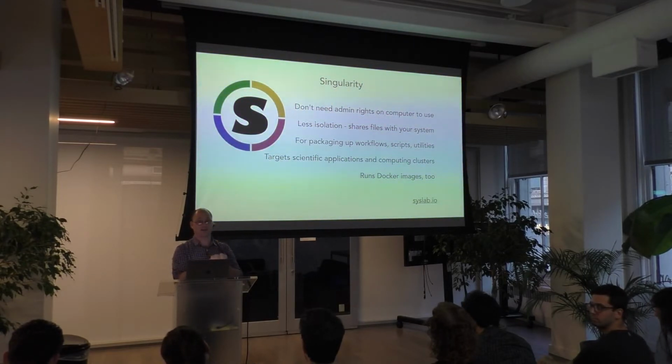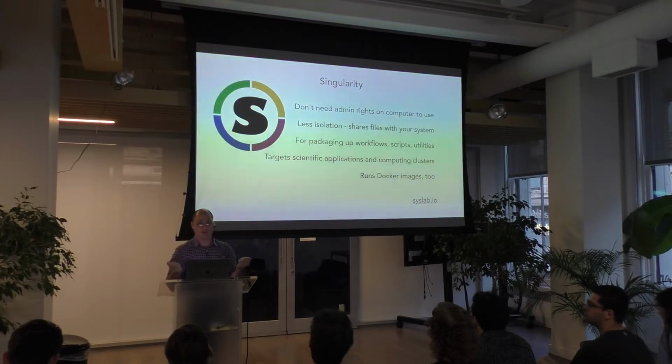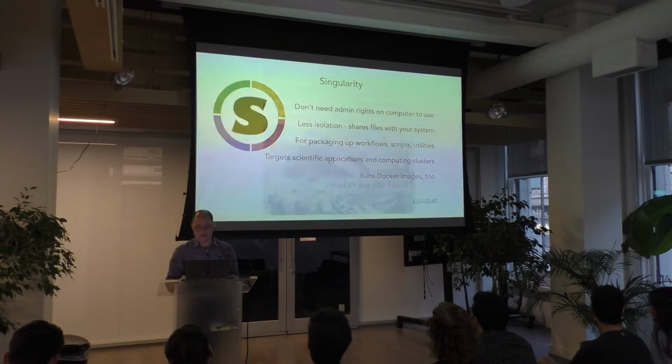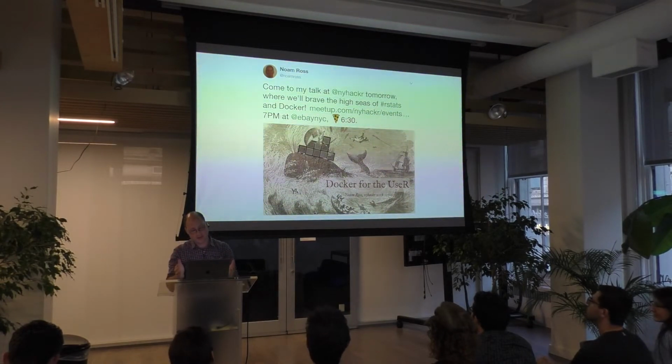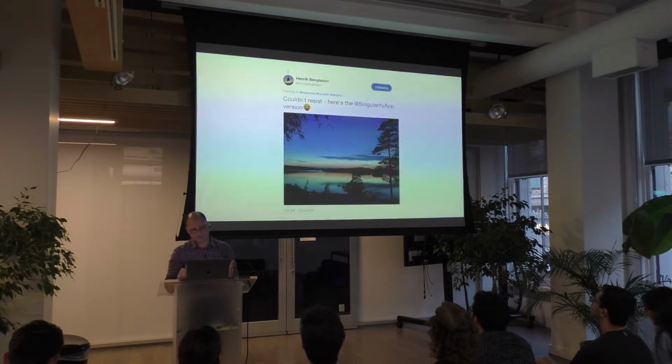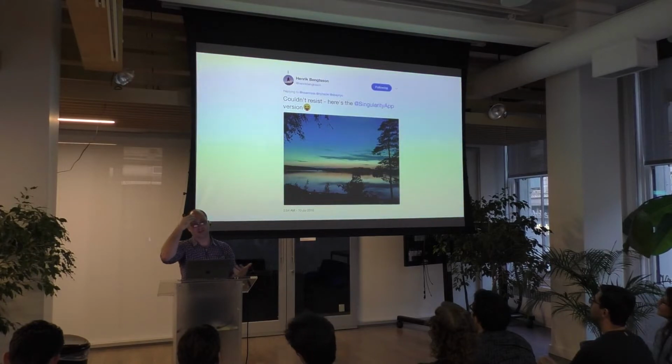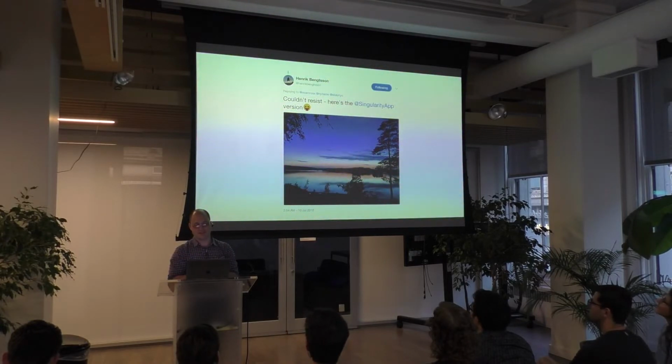So you can grab a Docker image and run it within Singularity. You don't have to build up everything from scratch. You can still use the Rocker project or something else. But I put it in because when I posted this today, Henrik Bengtsson, who created the future package and does a lot of big compute genomics jobs, at San Francisco State doing biomedical work, said doing the big compute stuff is a lot easier on Singularity. So it's not my endorsement, but it's definitely a possibility because other people like it as well.